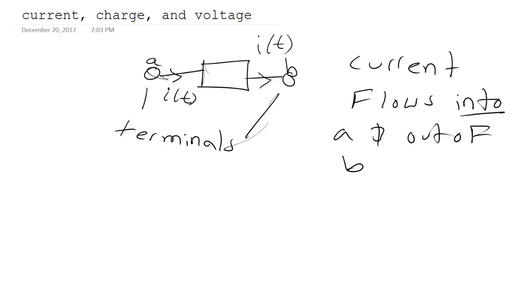Since we don't know before we work on a problem which direction the current is flowing in, typically we just make an assumption, and we say it's going, in my case here I chose to enter at A and leave at B. You may have chosen something different. When we're done the analysis, we've come up with all of our numbers for what the currents are. What may happen is we find that some of them are negative. That being the case, all we need to do is flip our direction arrows and flip our signs. So don't worry too much about knowing which way it's going. You can always just change it afterwards.